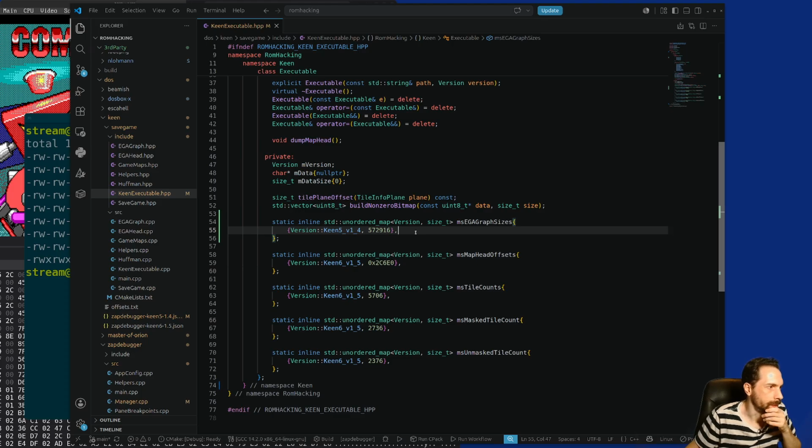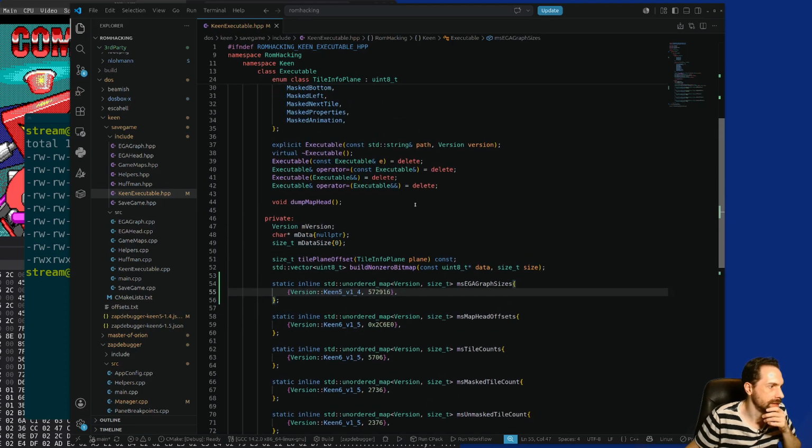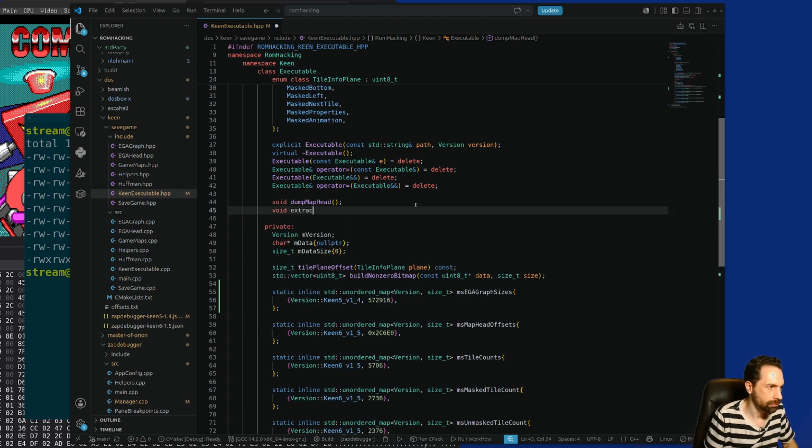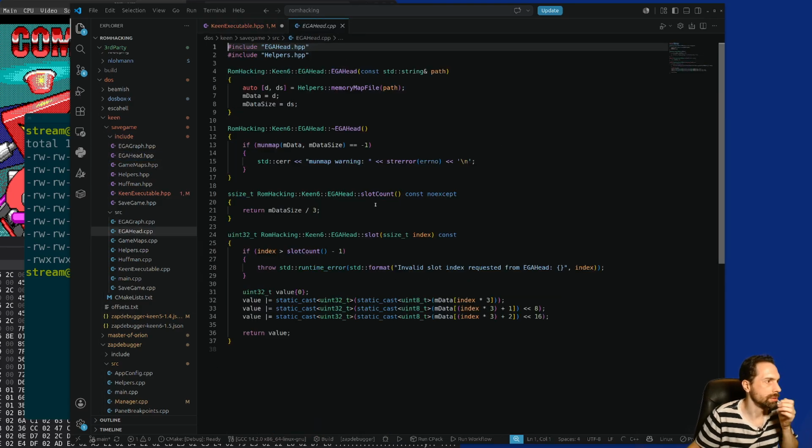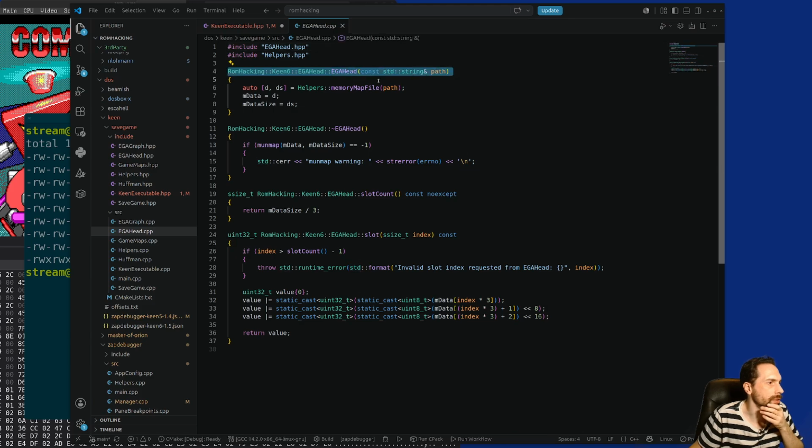So now we need to extract the EGA head. What do I do with EGA head here? I have slot count. I need a different constructor that constructs from memory and just assigns these. But this is fine too, of course. This is going to be the same, and then we can extract our slots.